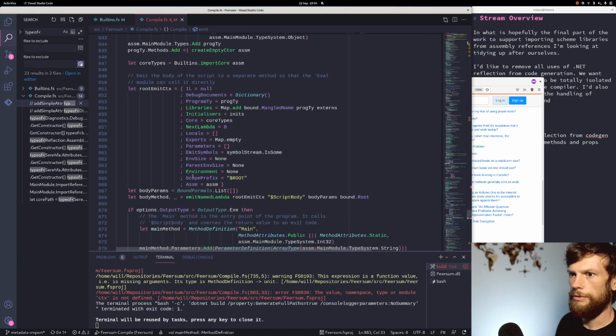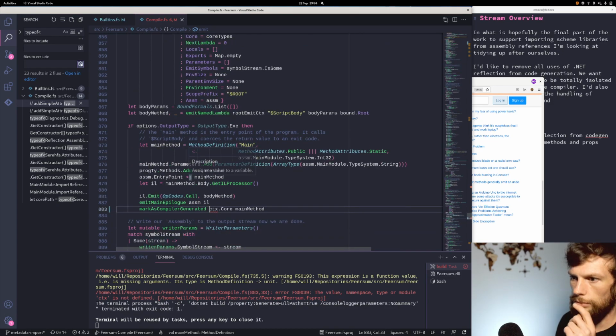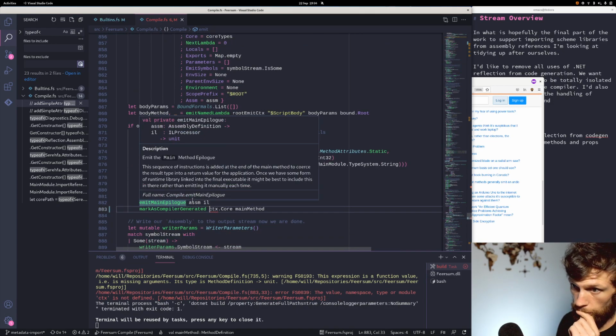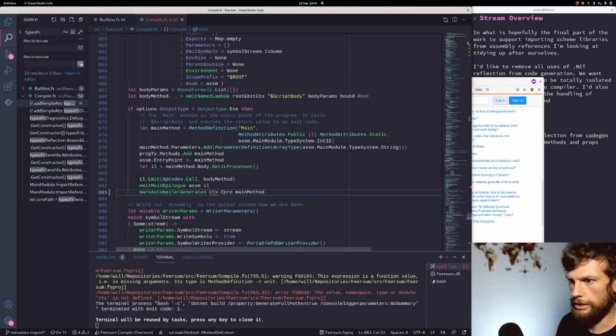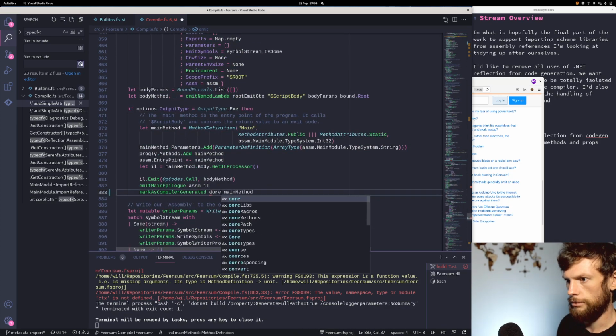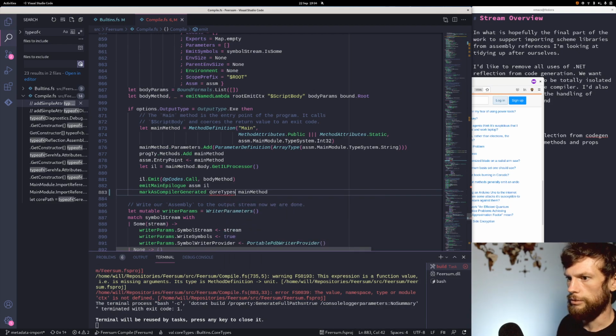CTX is not defined. Actually, we can just pass in core types because we only just made it.